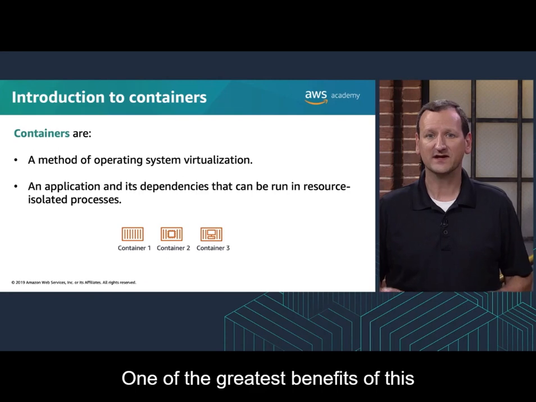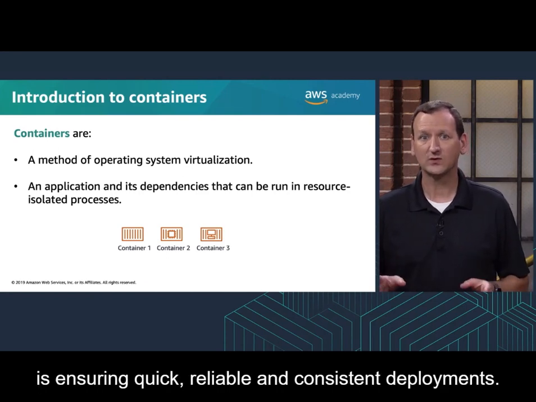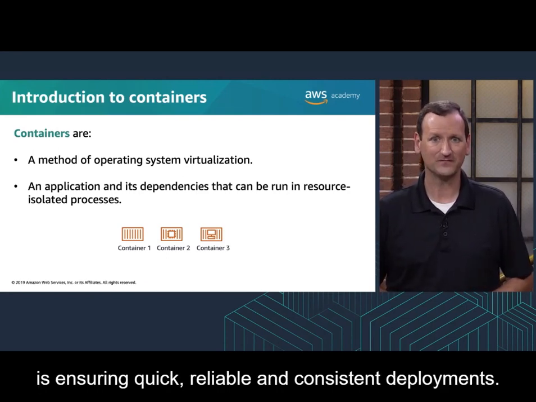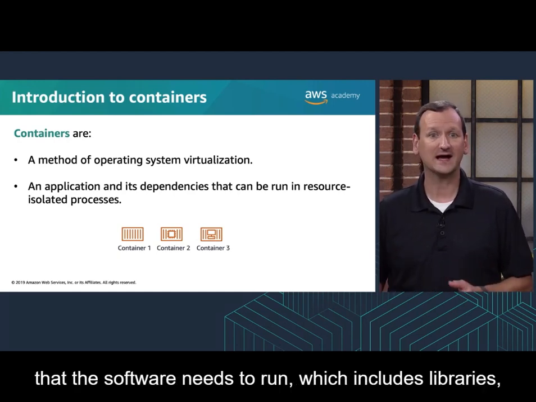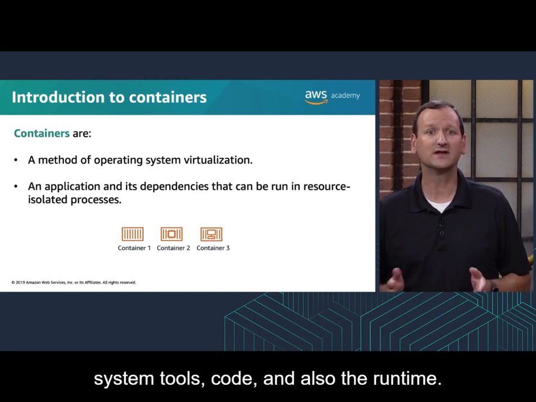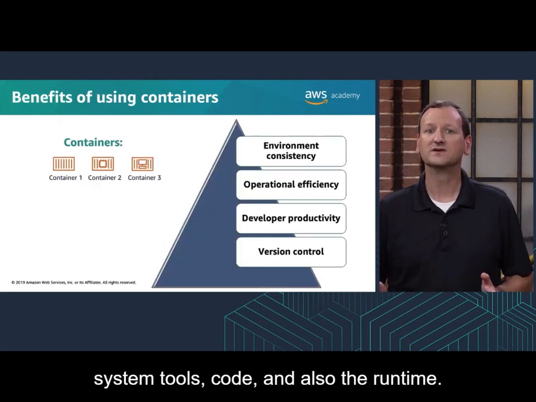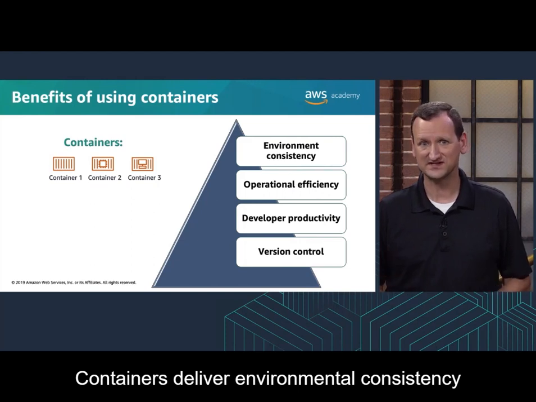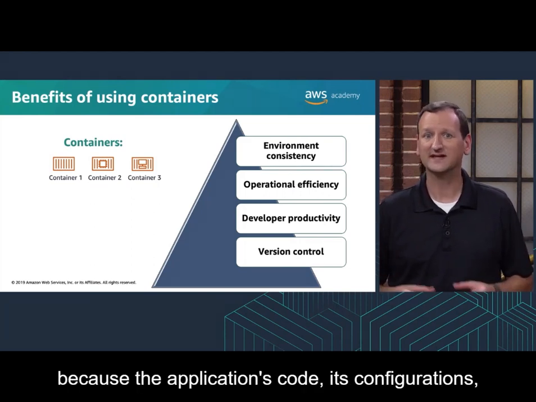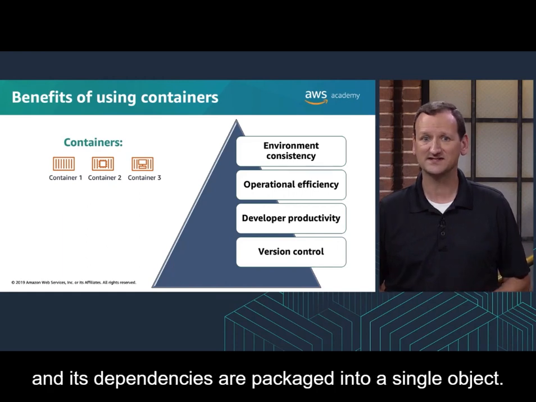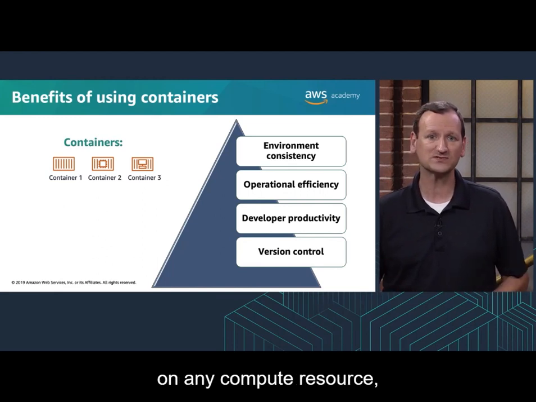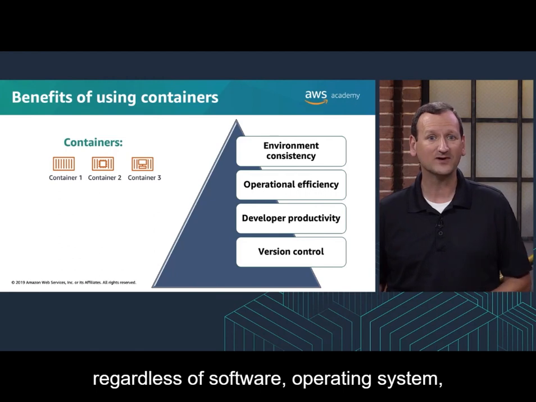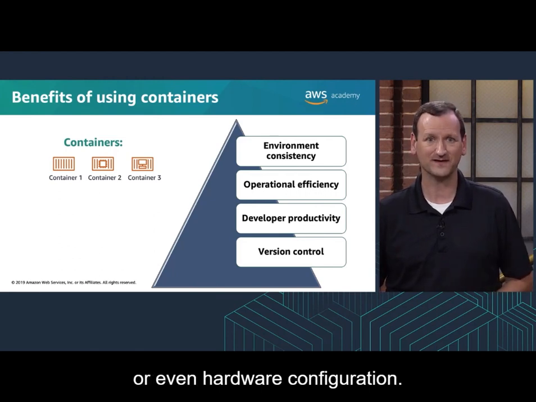One of the greatest benefits of this is ensuring quick, reliable, and consistent deployments. Containers literally hold everything that the software needs to run, which includes libraries, system tools, code, and also the runtime. Containers deliver environmental consistency because the application's code, its configurations, and its dependencies are packaged into a single object. Containers are the building block that you can deploy on any compute resource regardless of software, operating system, or even hardware configuration.